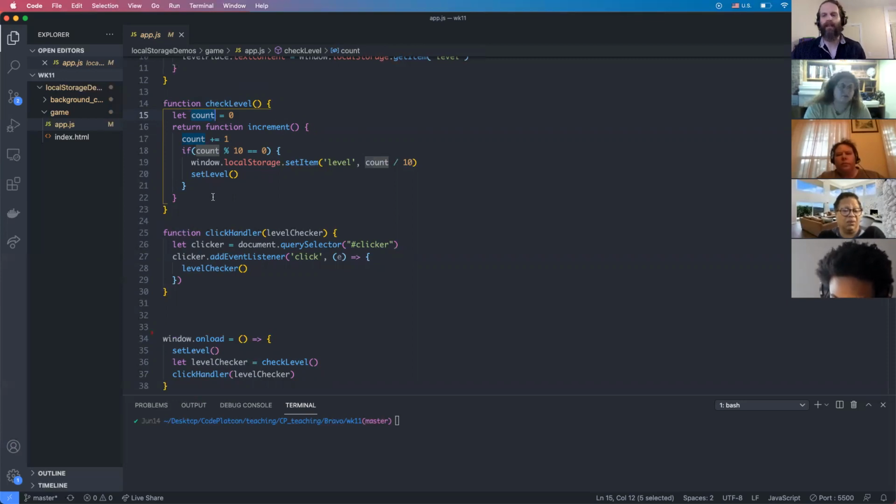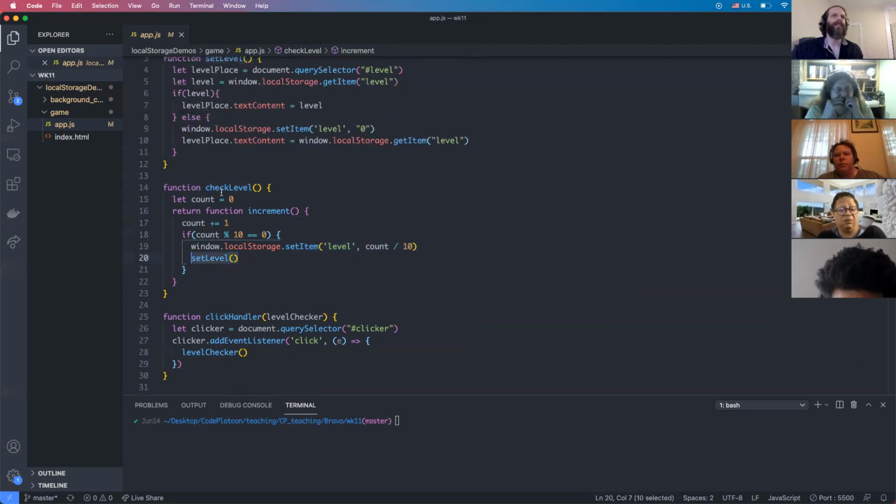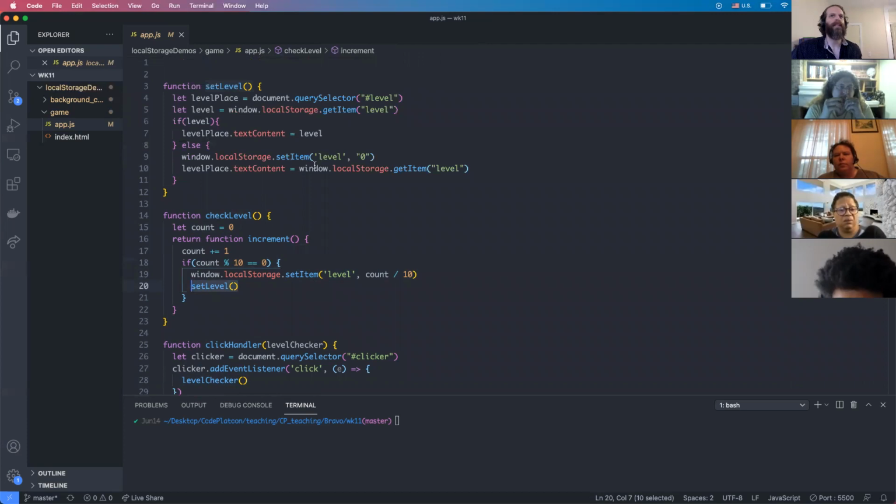It's basically a way of creating a private variable. So every time I click, count gets incremented. And if I've clicked 10 times, then I can set the level. And once I set the level, I call this function, which will update the HTML display.